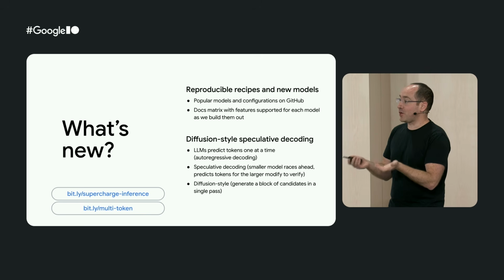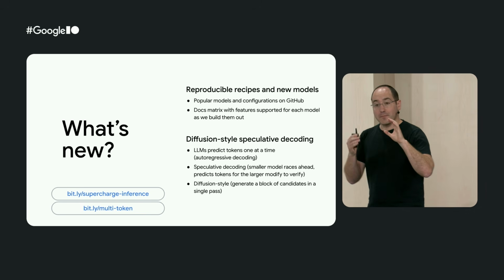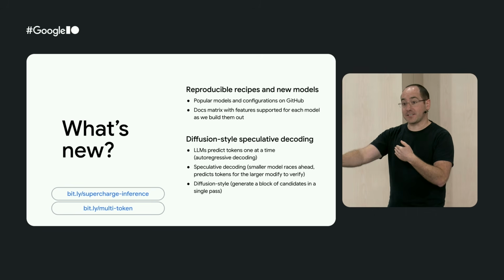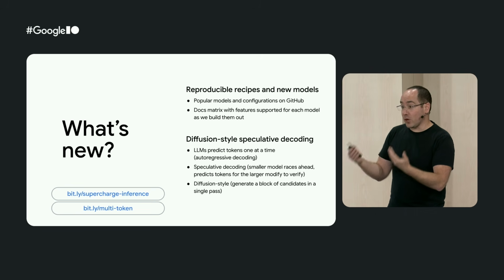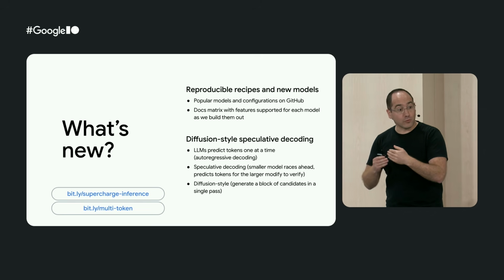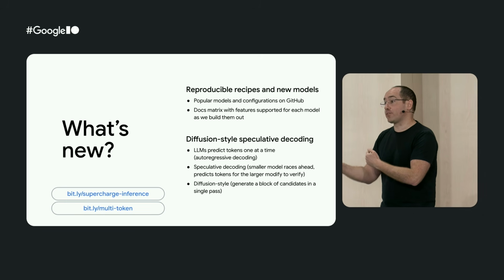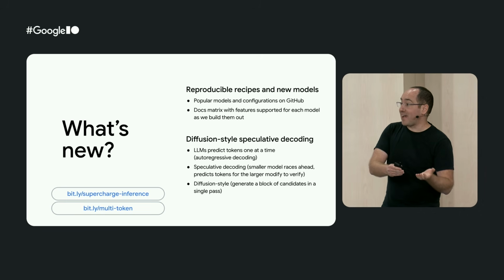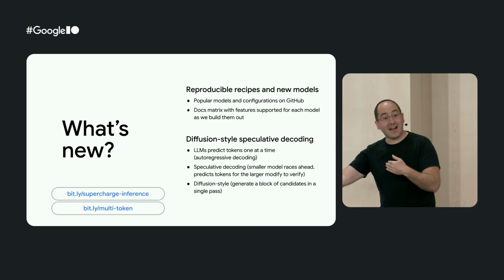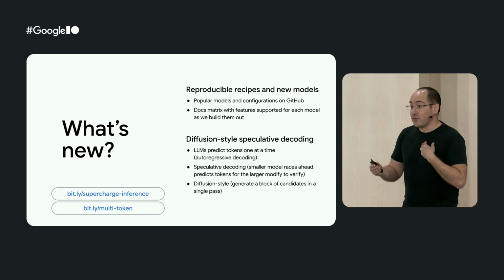If you're new to speculative decoding, the idea is kind of crazy. I remember when I learned about it, I was like, wait, that's kind of wild. The idea is, if you have a very large model, it's computationally intensive to predict the next token. In speculative decoding, you have a smaller model, and the smaller model races ahead and predicts tokens, basically guessing what the larger model is going to say. And for various reasons, it's actually faster to have the large model verify the output from the smaller model than it is to actually predict the tokens. So it's a crazy idea.